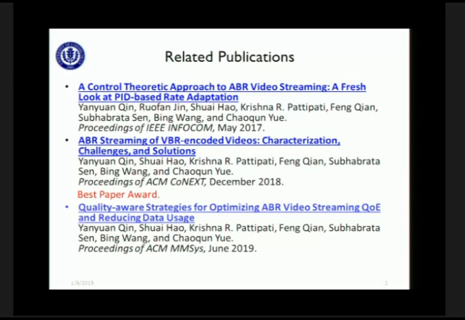The reason I got involved in this is Bing came to me about 2 years back and said, hey, some Italian guys have come up with PIDs for ABR video streaming. And the guys from CMU have this so-called MPC, model predictive control, and robust model predictive control, and they're claiming that PID doesn't work. At that time, I happened to be working with Karl Åström from Lund, because we were developing some foundations of control for thermal fluid systems, basically HVAC type systems for UTC. He came and gave 2 lectures in my course on PID, and he taught me how to tune these PID controllers. I said, hey, that can't be.